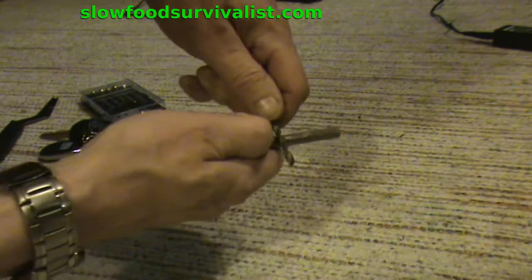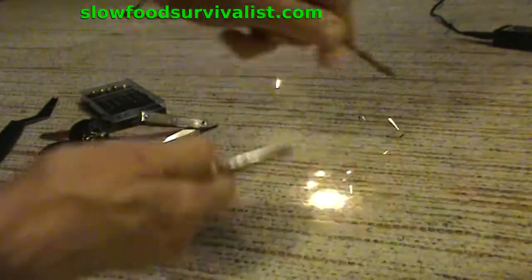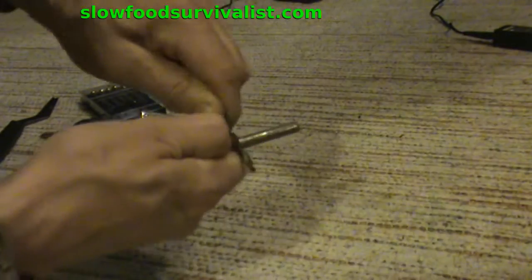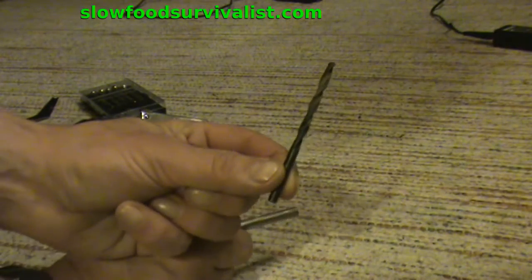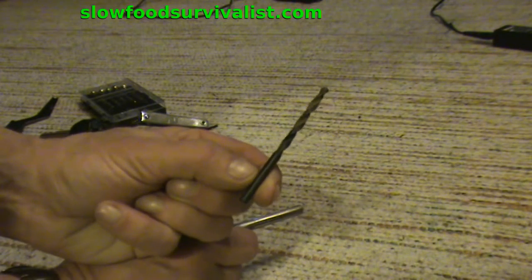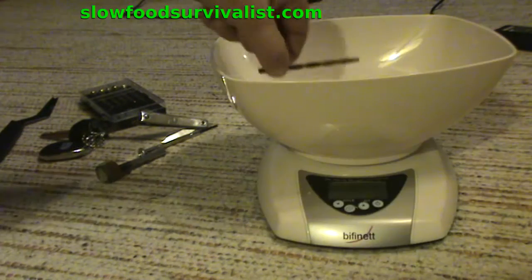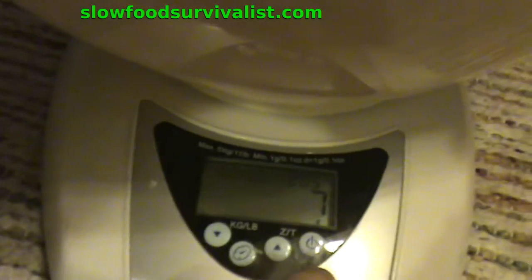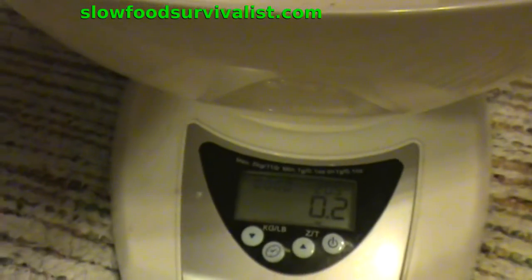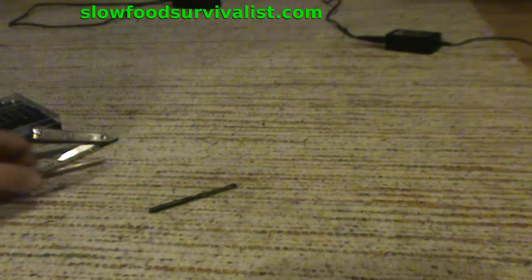And finally, my favorite, an abandoned drill bit. And here we are, a strong shower of sparks with practically every strike. The drill bit is very hard, and it has sharp, curved edges all along its shaft. Therefore, there is always some sharp piece of hard metal meeting the surface of the ferro rod. An abandoned drill bit weighs next to nothing, 7 grams or 0.2 ounces to be exact. It stays sharp for a very long time and strikes incredibly strong sparks from the ferro rod.